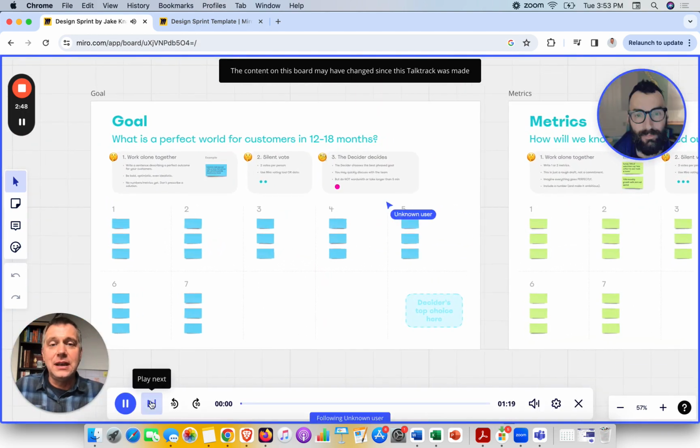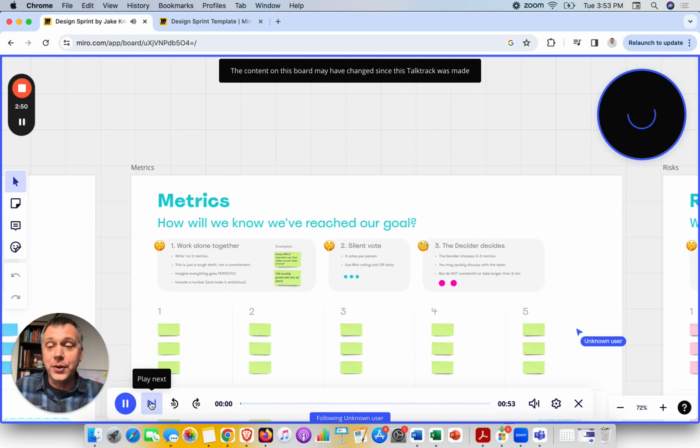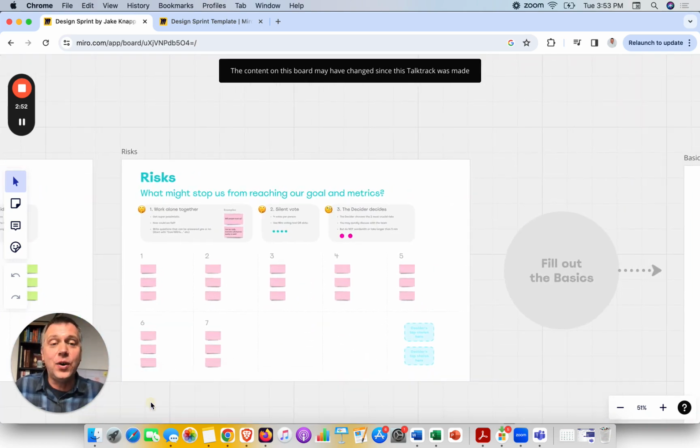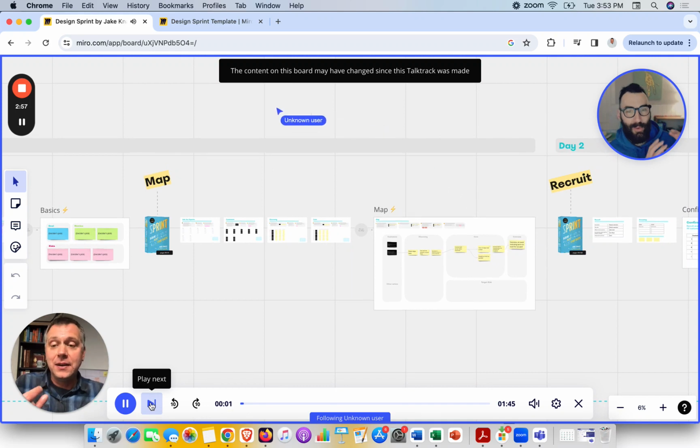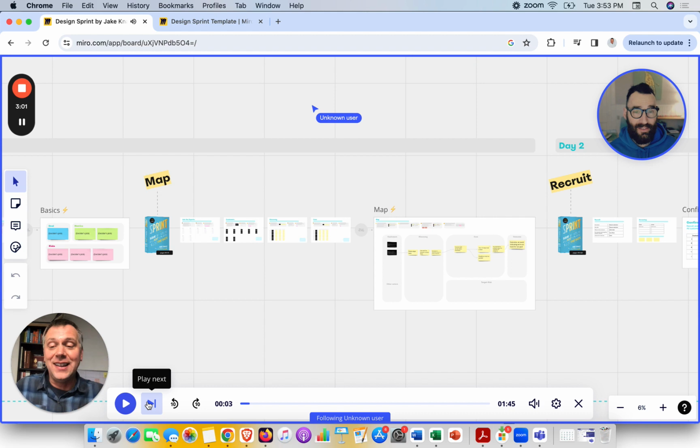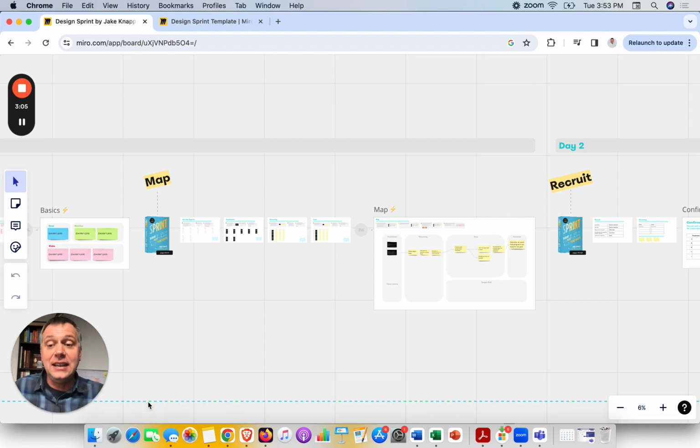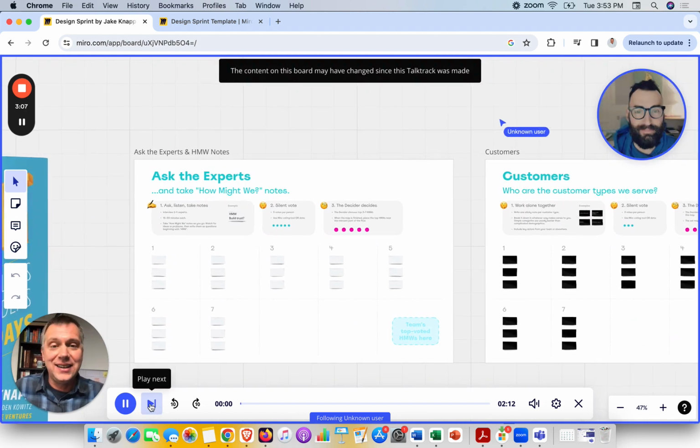And this is walking through activity by activity over all 5 days of the design sprint. Now we're moving on to creating a map. And the map is a tricky part. A lot of people have the most difficulty with the map. And it's really nice to have Jake talk you through it, right? And it makes it really simple too, not only the template.